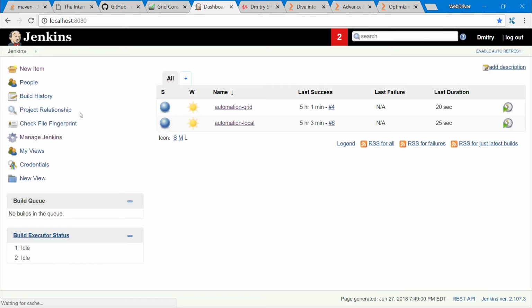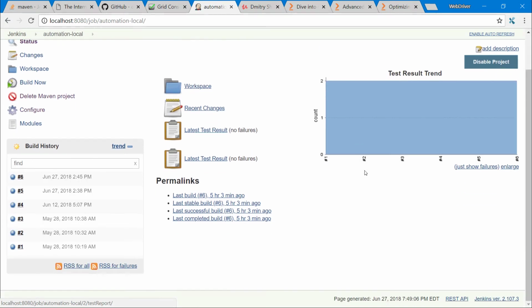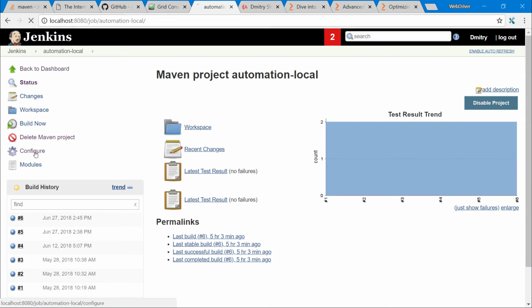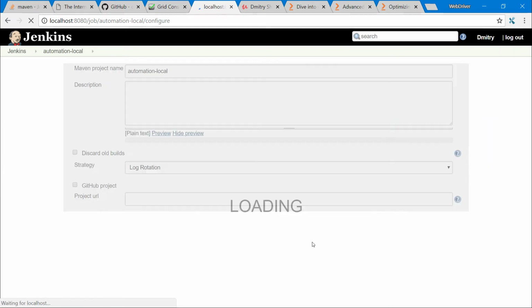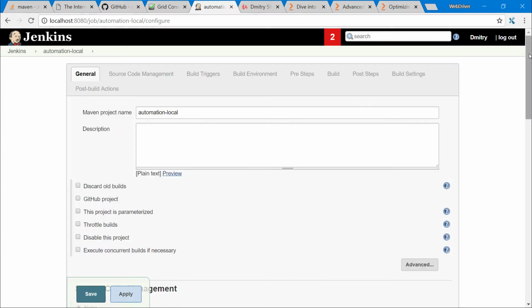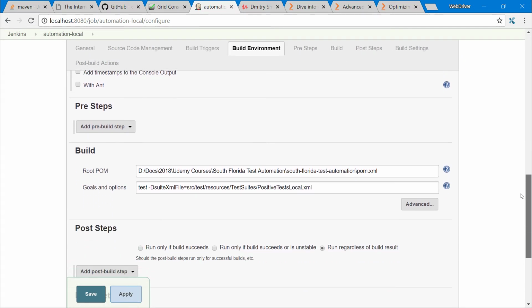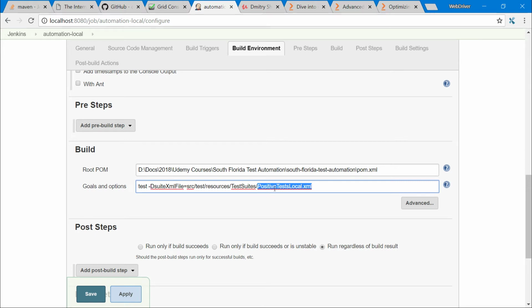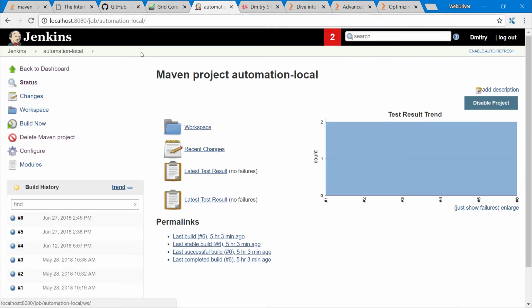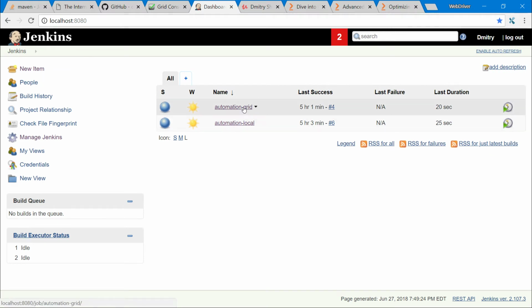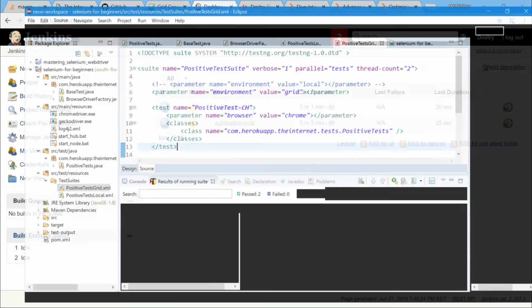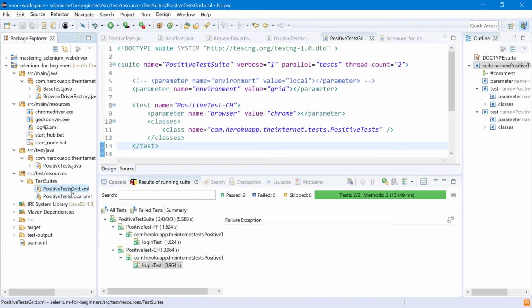And I have two jobs, automation grid and automation local. Basically two identical jobs, the only difference is which test suite to run. Automation local will run our positive test local, and automation grid will run our positive test grid.